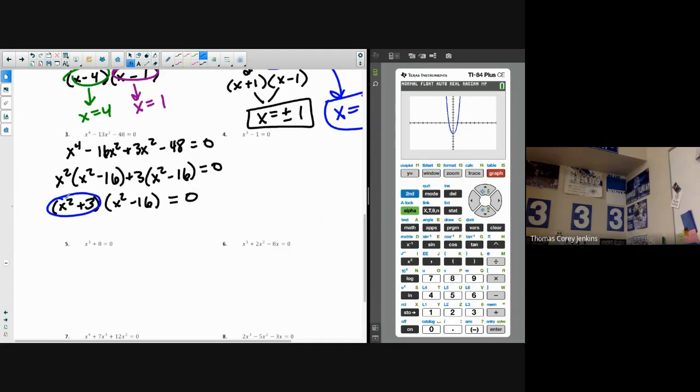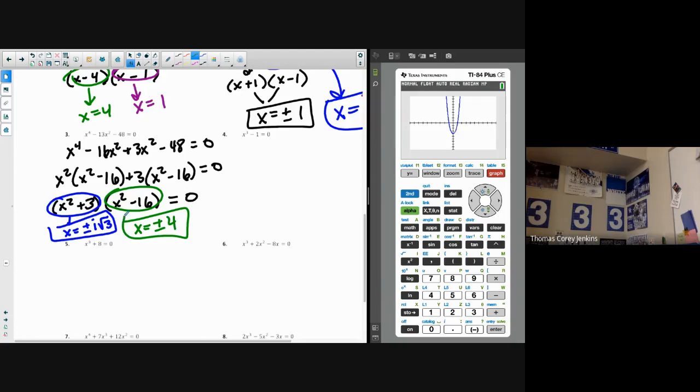product property. If we have x squared plus 3 equals 0, that would give me x squared equals -3. So x equals plus or minus the square root of 3 times i, or i square root of 3. Okay, so those are 2 of my 4. And then my real solutions are going to come from this factor. And again, I think of this in terms of square roots. x squared minus 16 equals 0. So that would give me x squared equals 16. And that gives me x equals plus or minus the square root of 16, which is just 4.